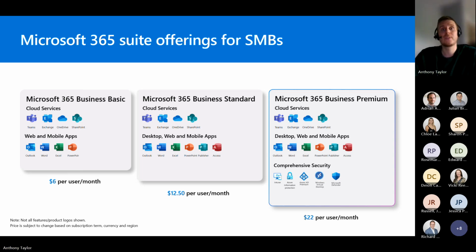If we move up, you get Microsoft 365 Business Standard, which offers all the benefits of Business Basic, plus the full desktop versions of the Office apps for a more comprehensive productivity suite. So this is where you can actually install the applications on your device. It also includes additional tools such as Microsoft Bookings for scheduling and managing appointments, and the ability to host webinars with attendee registration and reporting. So Business Standard is suitable for businesses that need more robust productivity tools and device management options without the need for the top tier Business Premium security measures.